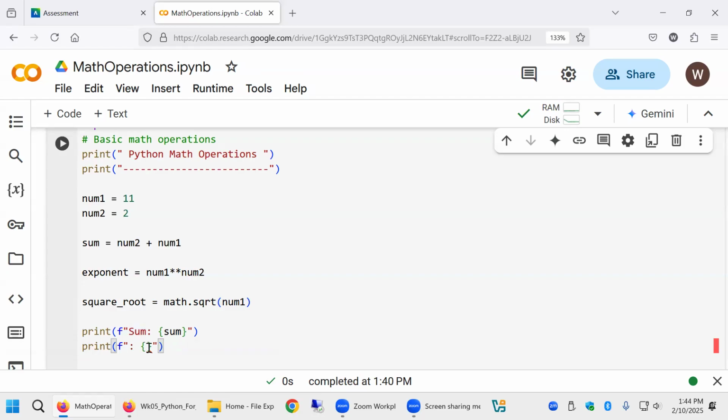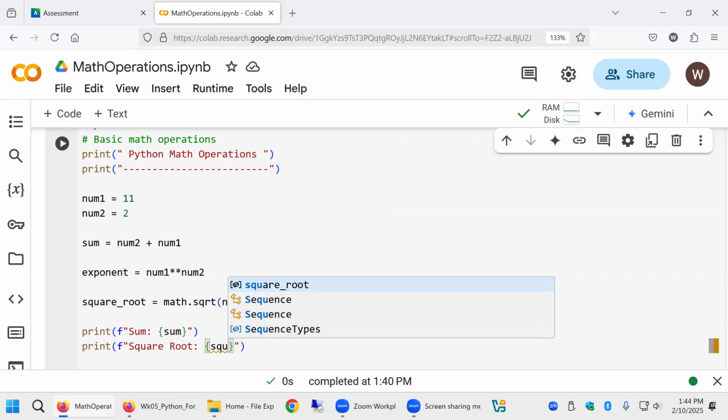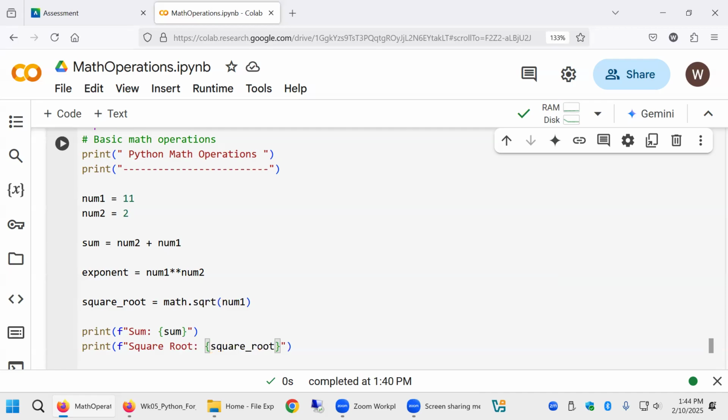All right, so what are we doing here? Oh, square root. And we do square root. Now this completion is looking at what you've done before, and it's helping you retype it, which is different. This is called IntelliSense or autocomplete. So it's not typing in things for you and thinking what you're going to do. This is based on what you've done before. And if you press tab, then you get your variable name the same as it is back here. So they're both the same. It does make your typing more accurate.